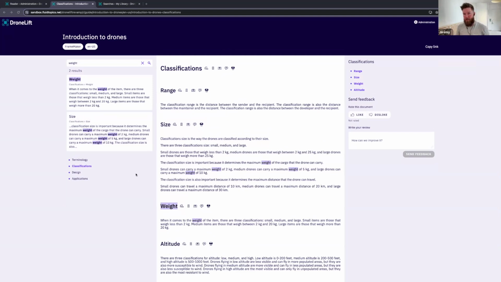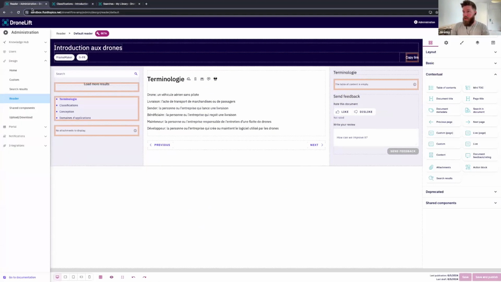But what if we want some documents more marketing type? If you want to display them differently. By marketing type, I want them to be more like simple web pages. I don't want these left and right columns and all of these icons to copy link and add to bookmark. I don't really care about it. We can do so, and this is the use case I propose to show you that you can add multiple readers. It's quite simple.